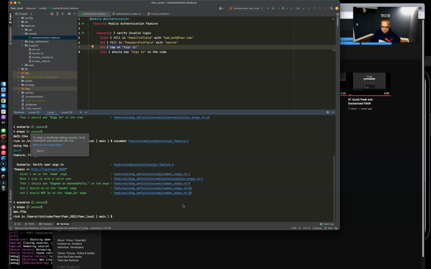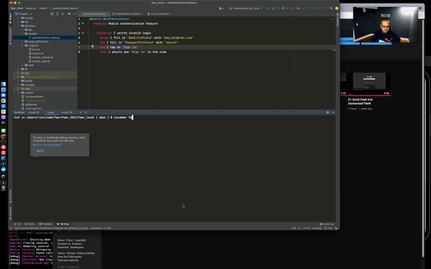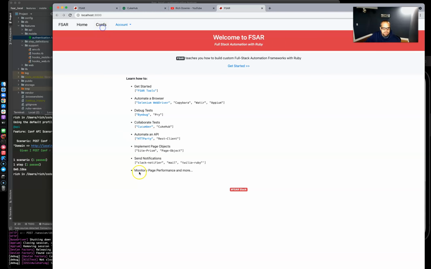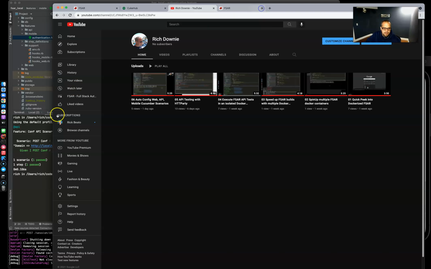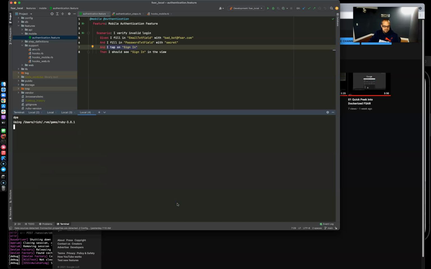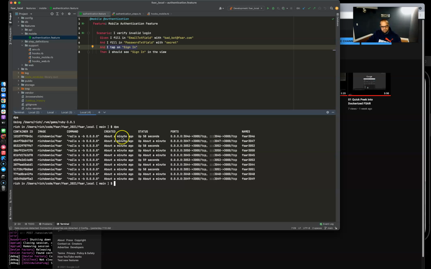Web feature files. How about API? Great. API still works against localhost. We should see that new conf. There it is. Okay. Let's check on our containers. Looks like they're running now. So again, we've generated the web containers based on each feature file. We also have one for API because we only have one API feature file. But now there's a new generated container for the mobile stuff.